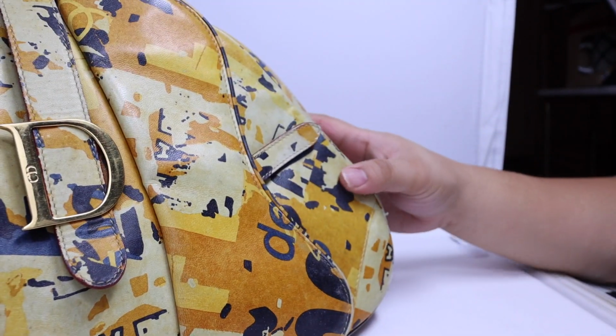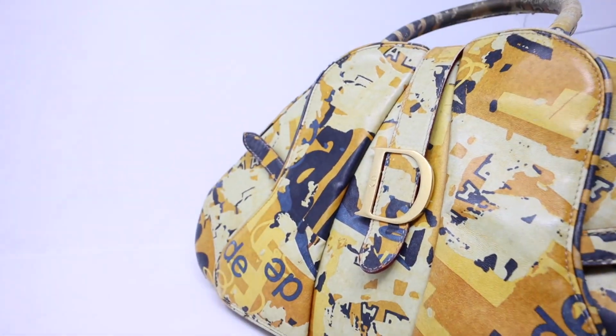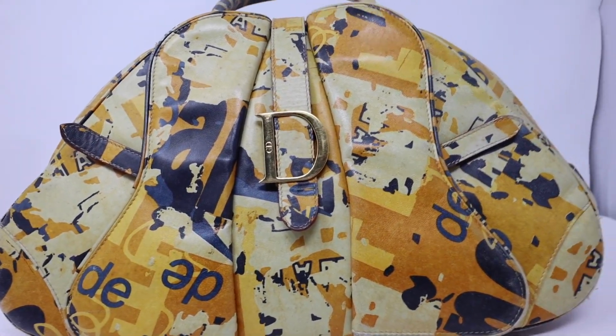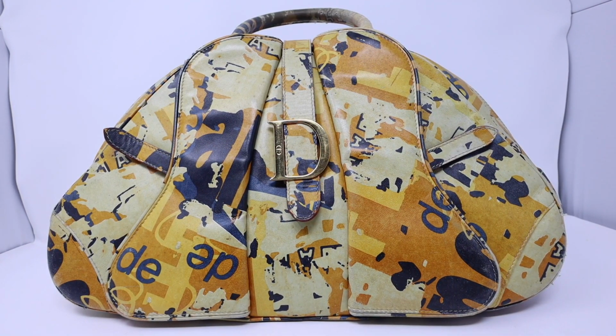Now, what I think I want to do with this is I definitely do want to condition it, which is what I think we will do right now. I also do want to clean it, but I'm kind of scared to really do too much to the leather because the leather is so delicate. It feels like a lamb skin, and it's beautiful. So I don't want to do anything too crazy. So I think I'm just going to use my trusty cleanser conditioner that cleans and conditions at the same time, because I don't want to do anything crazy with cleaning.